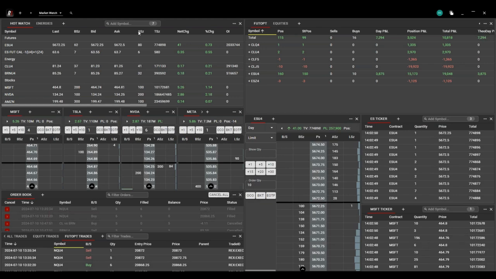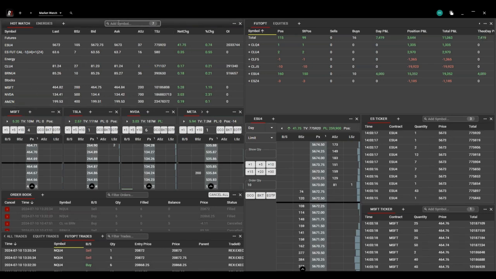In the top left here, and this is often the hub of our trading view, is our hot watch. Some people will call it a market view or a market grid, but a view into any instruments that you wish to monitor as a user. In this case, I've just added a handful, a couple of futures, including a future spread, a calendar spread there, a couple of energy futures, and a couple of stocks here at the bottom.